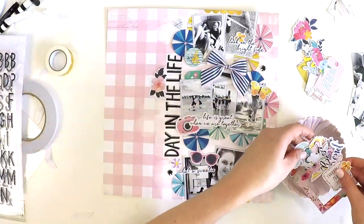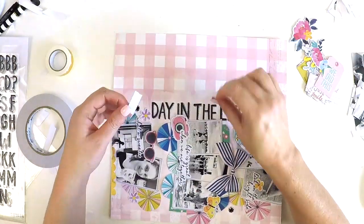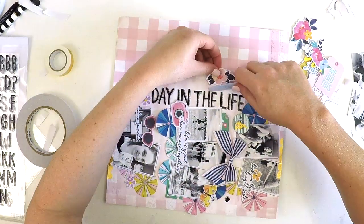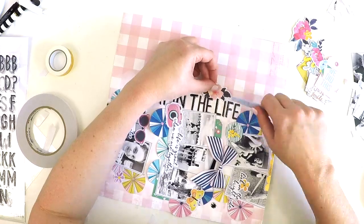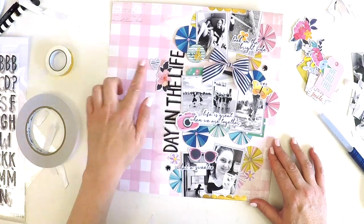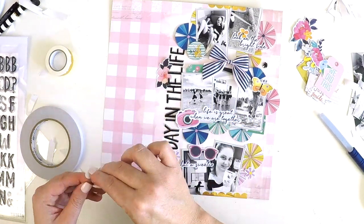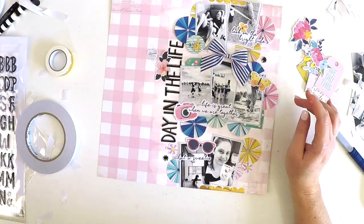When I saw this beautiful pink and black flower, I knew that it had to be incorporated into my title. I just sat it there and I thought, yes, that's absolutely perfect. And at this point, I was really just having fun, using as many embellishments as I wanted, and making this really pretty, fun layout. That's all I was trying to do.